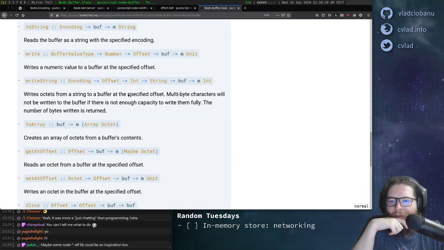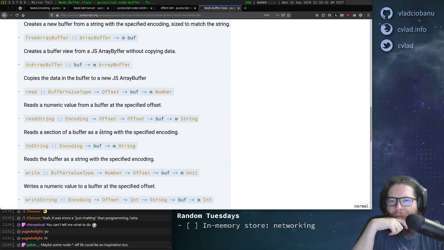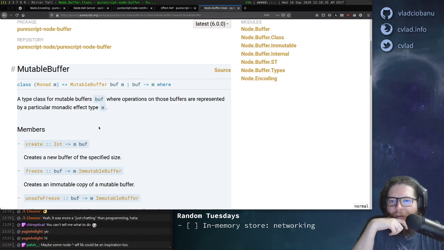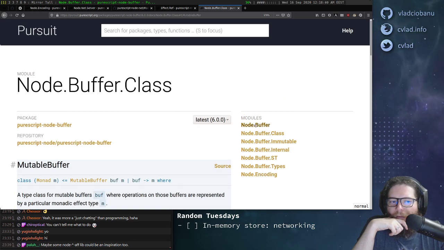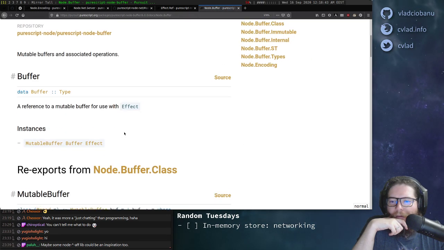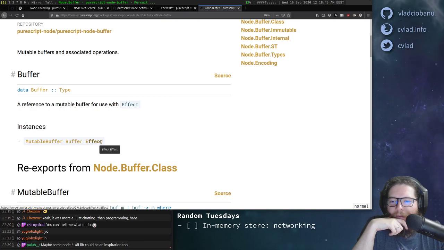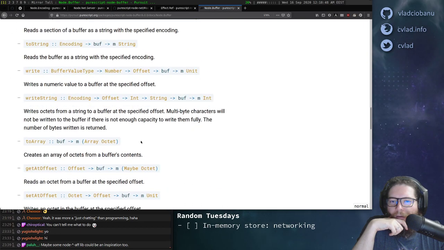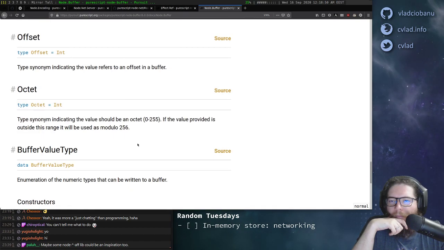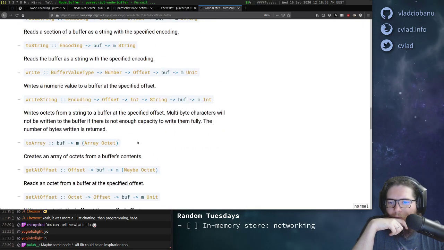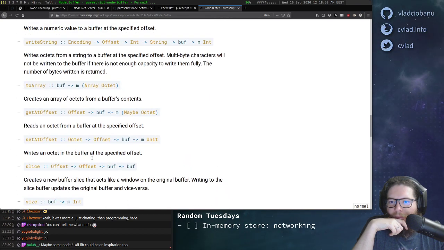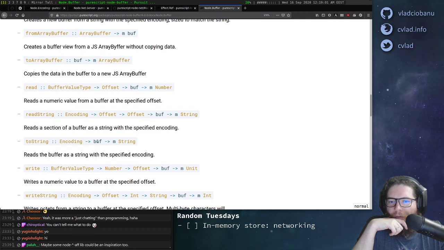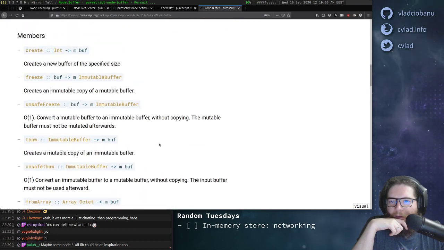Okay, so what kind of instances do we have? Because I'm assuming, why is there no instance here? Members. Okay. So for buffer, we have for buffer and effect, right? Okay, so shouldn't that allow me to do a toString? Where is toString? Which given an encoding, a buffer, which I have, should give me an Effect String.